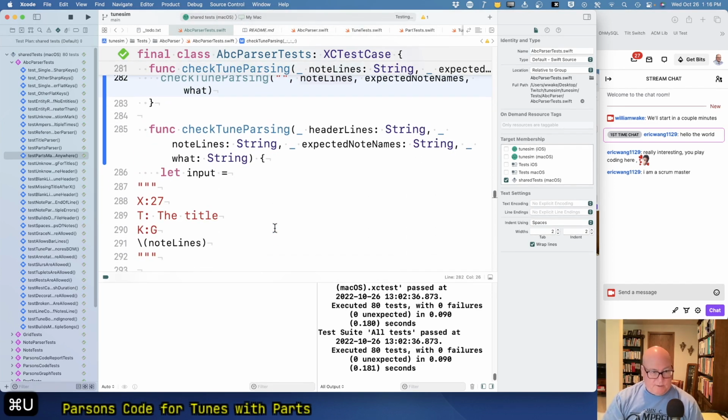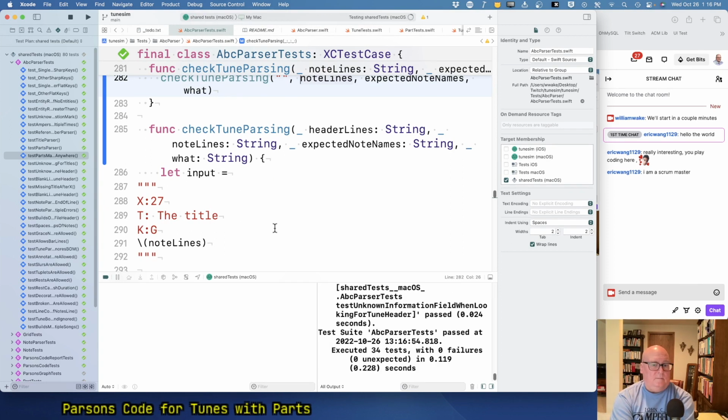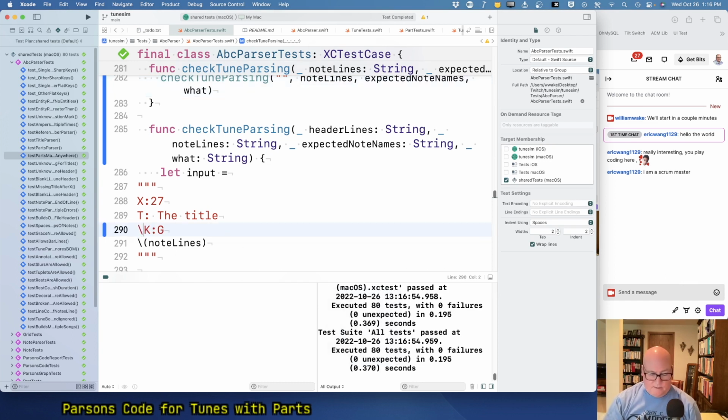Okay, that should be no change. All right, and then we should be able to insert header lines here. And that again should be no change.